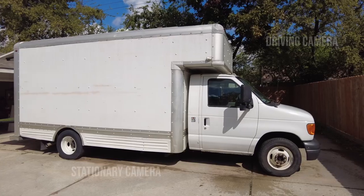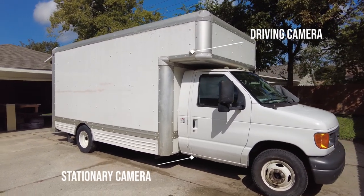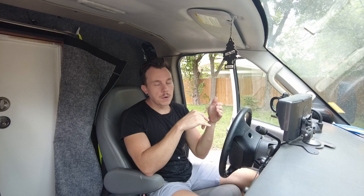However, and this might sound silly, but I do not have enough cameras in here to fulfill all of my needs. Seven cameras, three for the driving, four for the box. It's just not enough. There is one key critical functionality that we're missing in this truck. On top of that, the rear view camera that I currently have for driving is mounted on the top of the box, pointing down so that I can see where my bumper is for backing up. It's primarily a parking camera, not so much a driving camera.